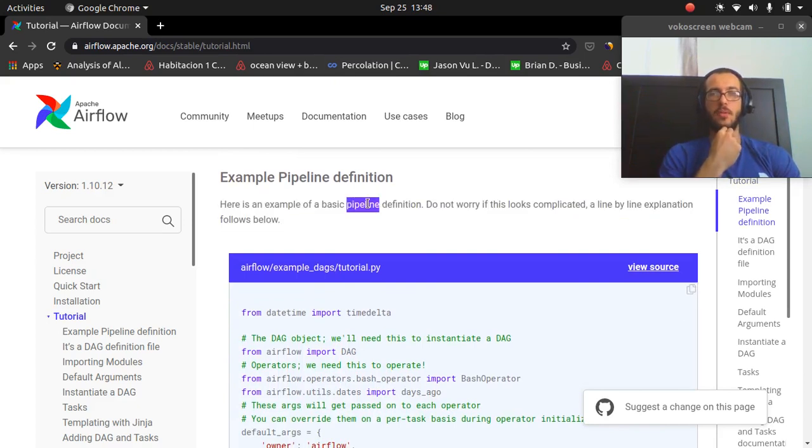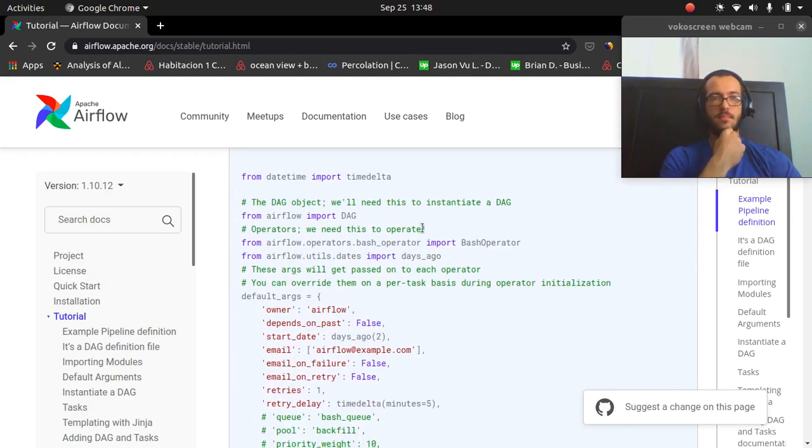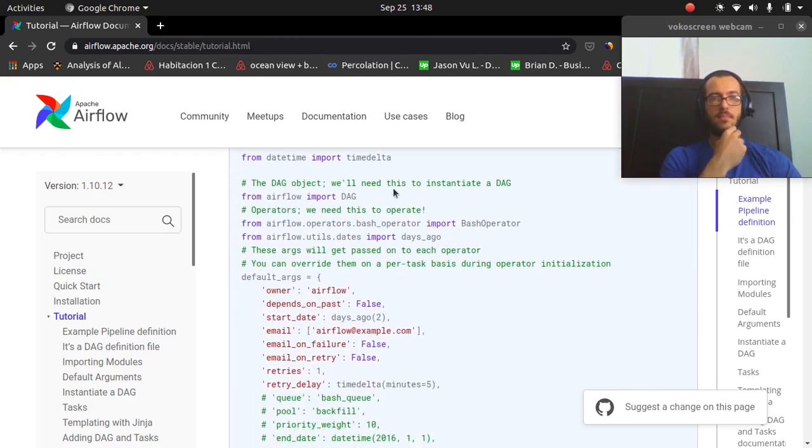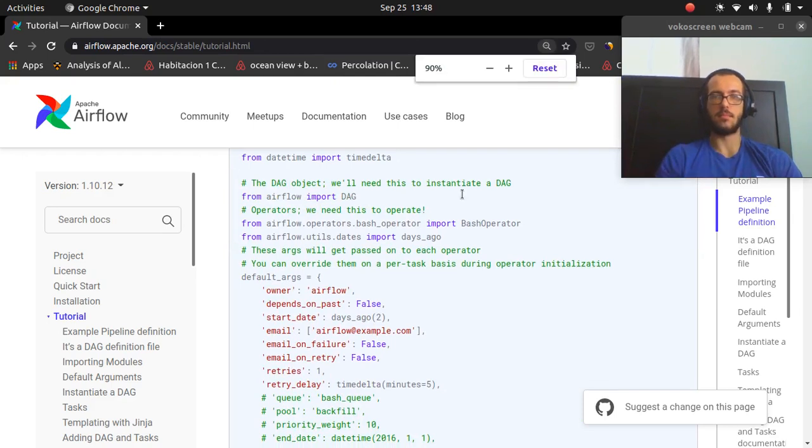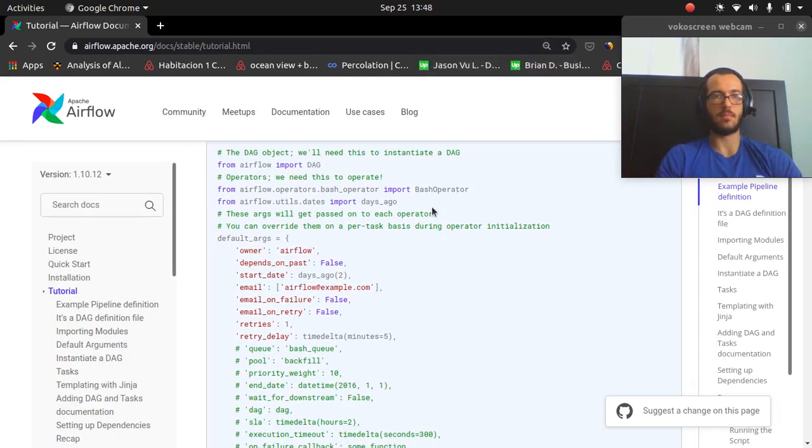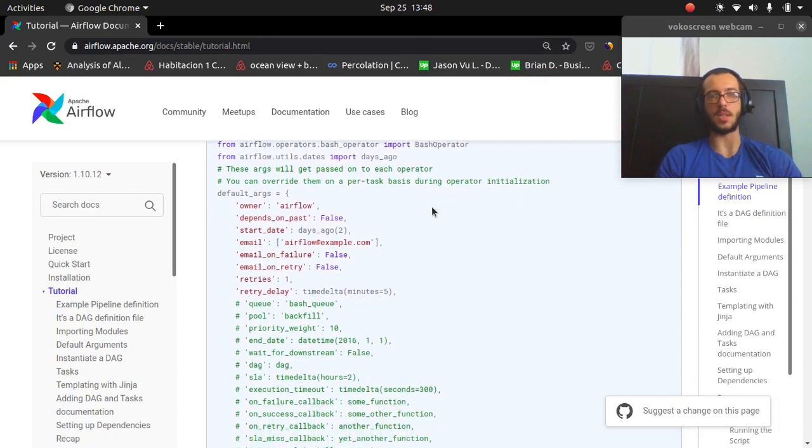What I think of when I hear pipeline is grab the data, clean the data, do some analysis on the data, store the data, and call the data for some purpose. So just the whole workflow that the data flows through. Okay, so it looks like they've got some well-commented code. That's nice.